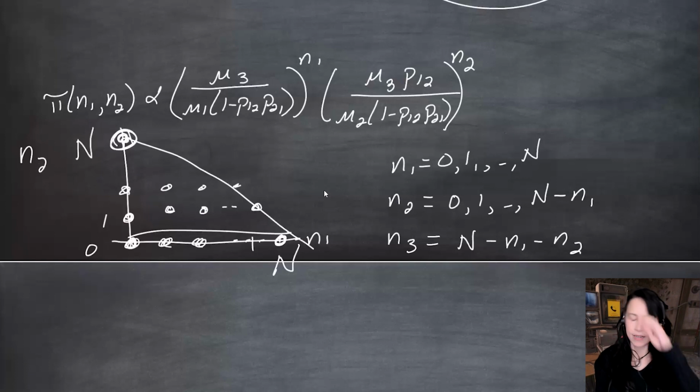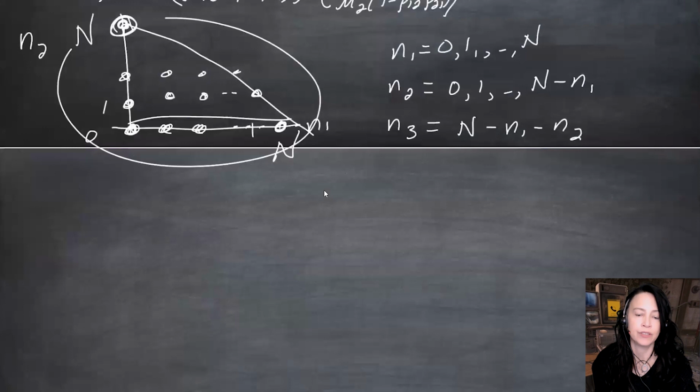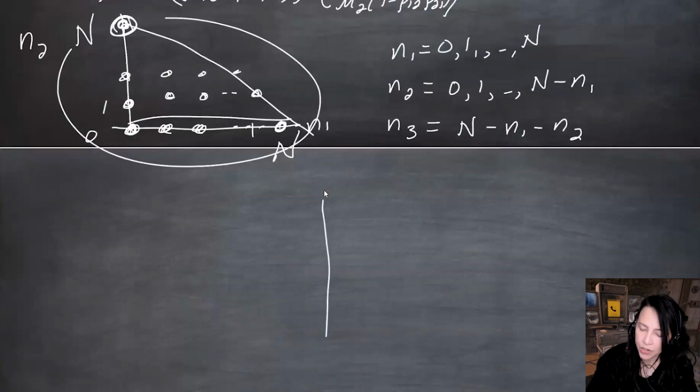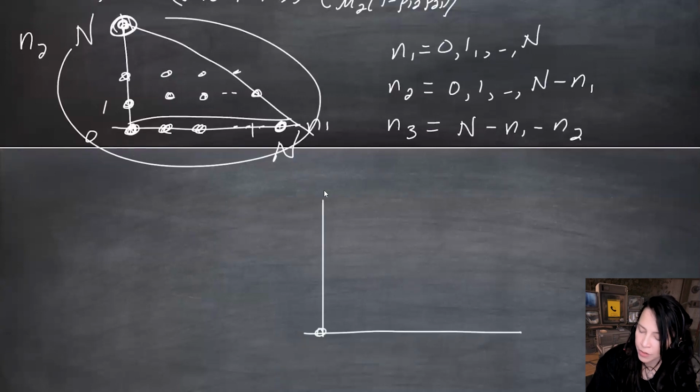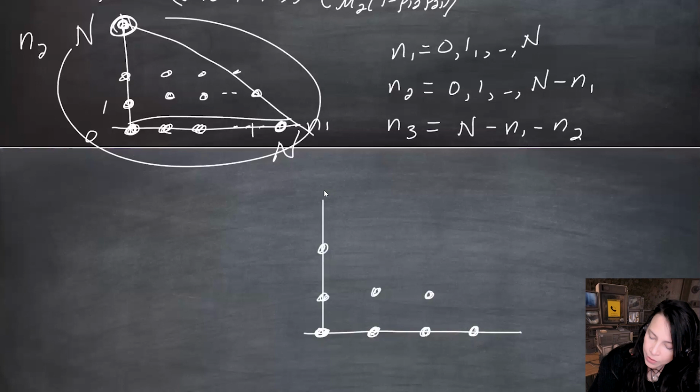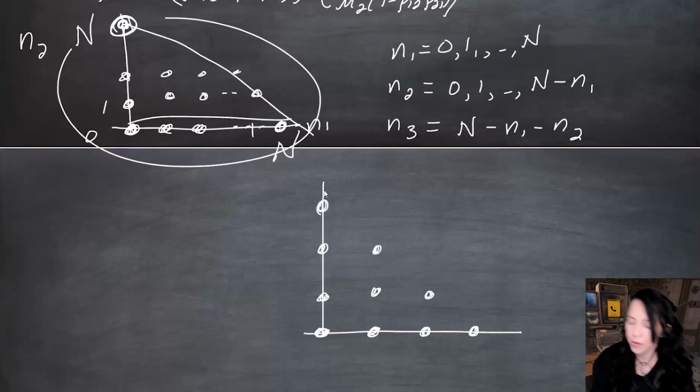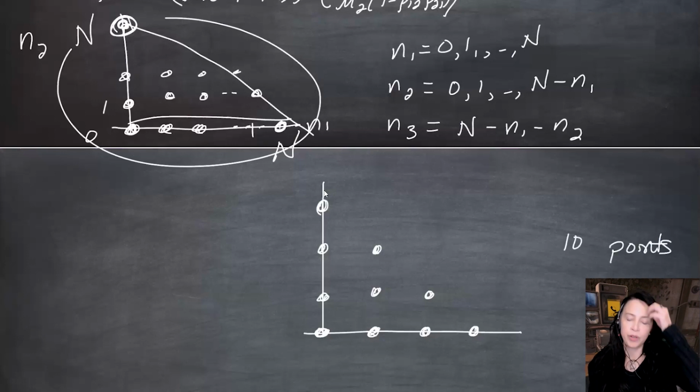And I might do Metropolis Hastings on that. And I might actually try drawing, as a candidate, using an independent candidate and drawing uniformly from this weird triangle. What if you, just for fun, wanted to draw uniformly from this set of points? So let me fix an N, like 3, and then 0, 1, 2, 3, and 0, 1, 2, and 0, 1, and 0. So if I wanted to draw independently from this group of points, I have 4, 3, 2, 1. So I've got 10 points, and I want to draw them all with probability 1/10. I want to have probability 1/10 of getting any one of these.